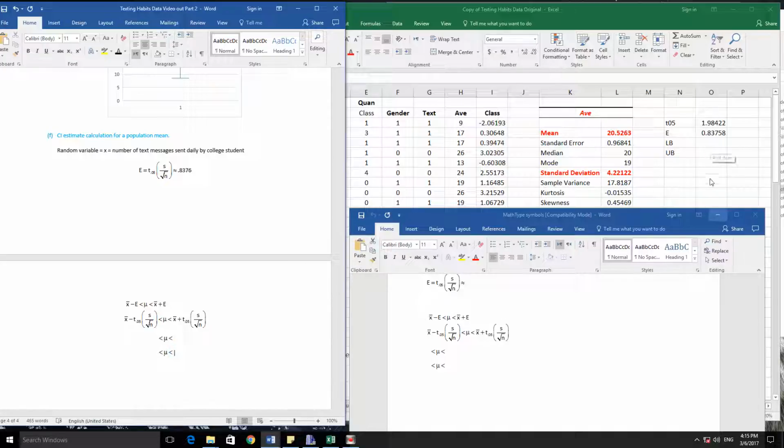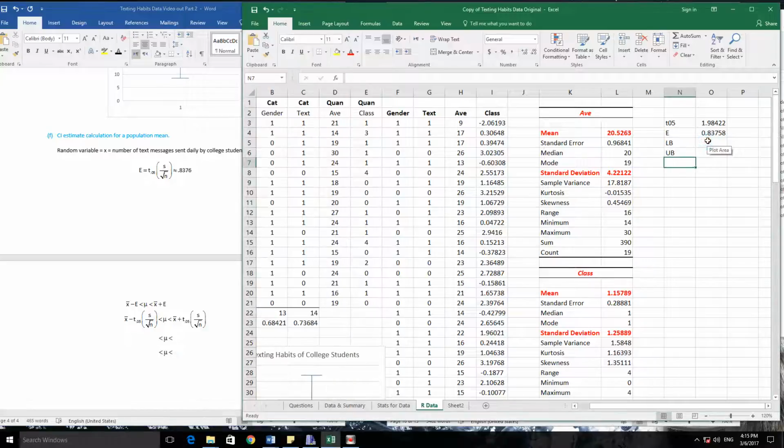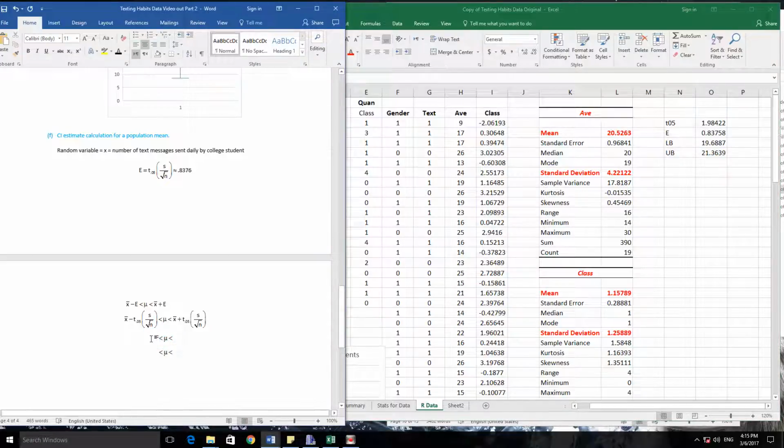Okay, so my lower bound, what's the lower bound? The lower bound is going to be equal to the mean minus the margin of error, and the upper bound will be equal to the mean plus the margin of error. Okay, so that's what it is. So we have, not really so interesting, because the standard deviation here is, I guess, pretty small.